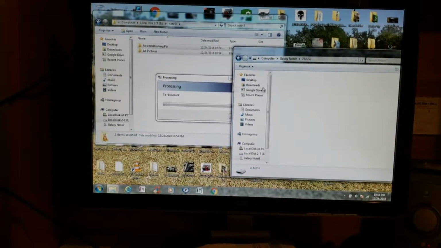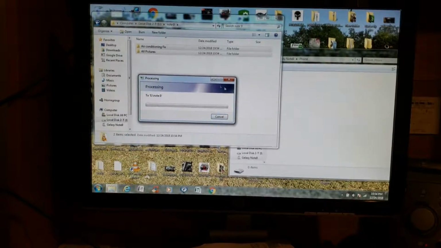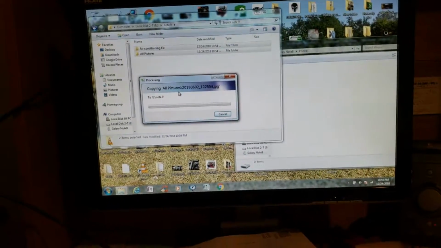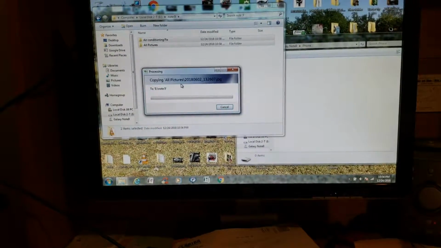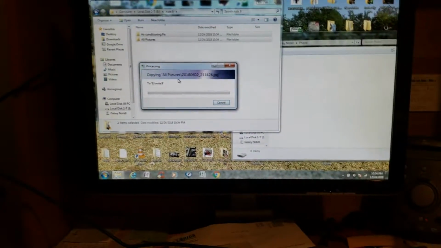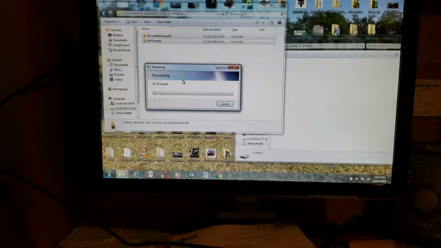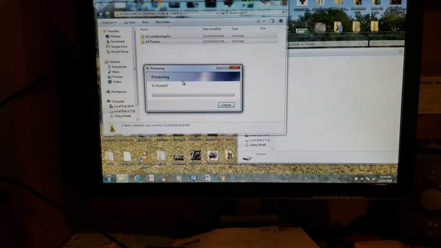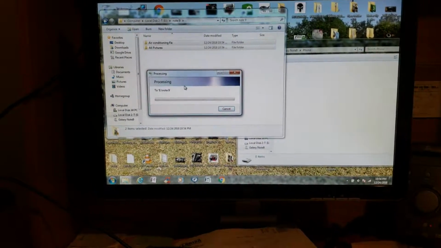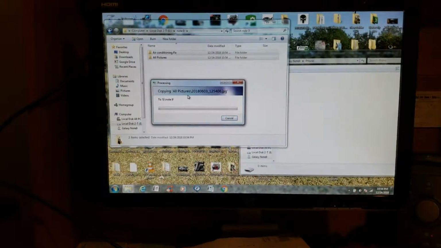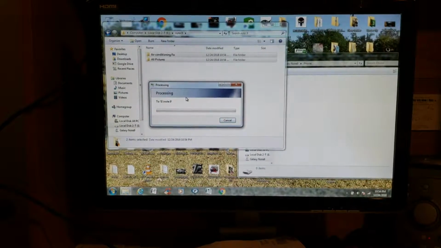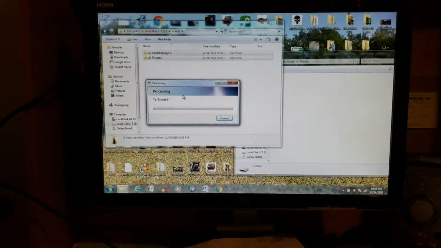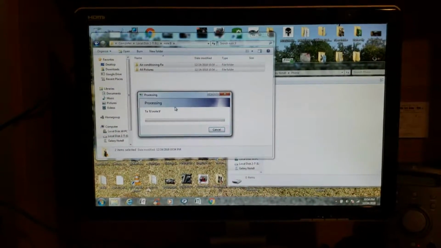All right. So once this is done processing, my 500 gigs to be transferred, then I'm going to do the internal of the phone. So I'm doing the SD card right now. And then I'm going to do what's on the phone. Then I'm going to go ahead and clear the device. I'm going to format the card again and freshen everything up. Actually going to do, I think, a factory reset because it keeps the phone fresh and running really fast.